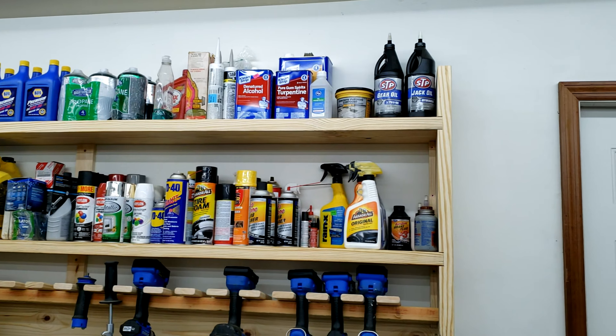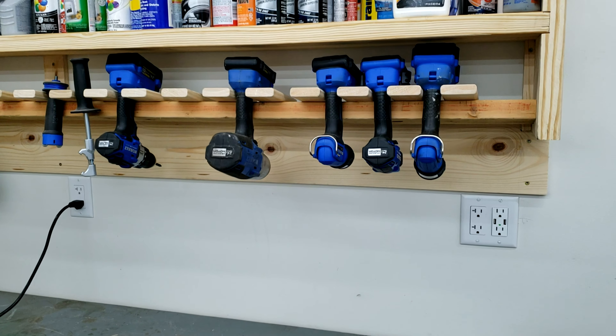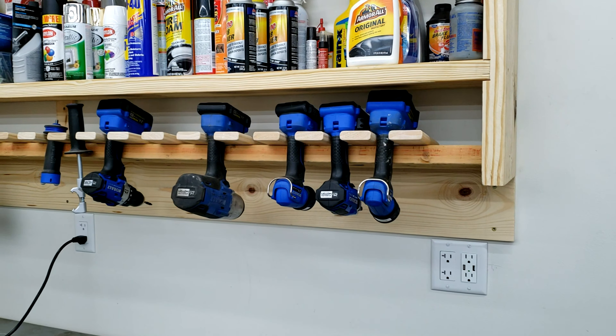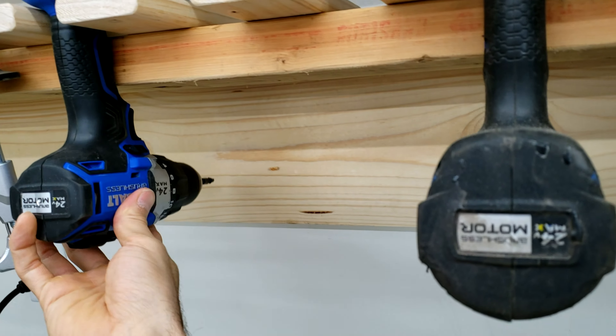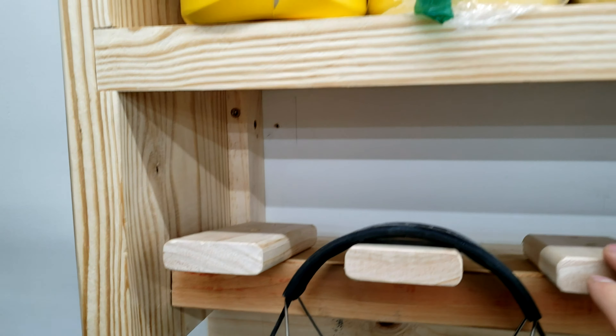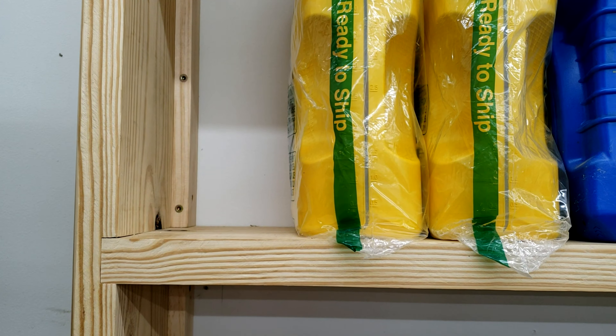The frame is basically just some 2x10s — three 10-foot boards and I had plenty left over. We ran these through the table saw to face them off a little bit on the front. The blade was super dull, so it probably doesn't look as sharp as we were intending. The bottom is just a 2x4 with some 1x3s that we cut on the miter saw and rounded over with a router bit on the end. As you can see, I've got plenty more spots than tools, which was by design because who doesn't want another reason to buy more power tools?